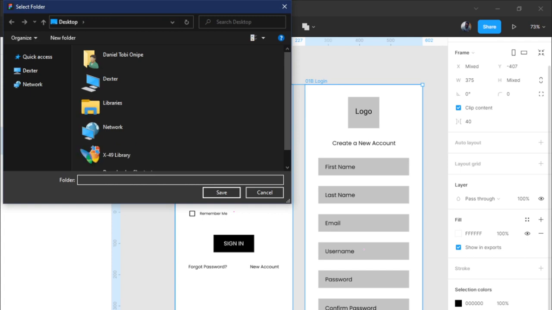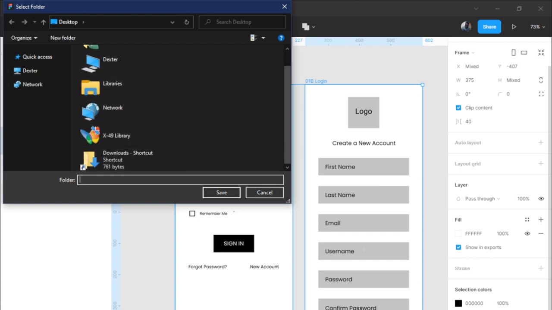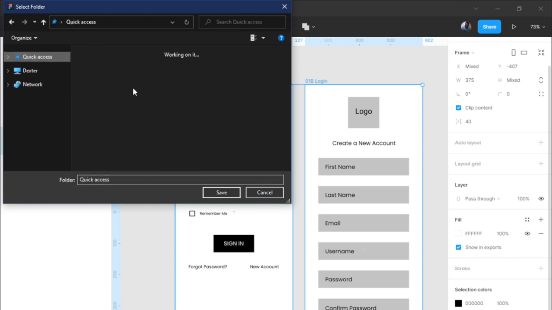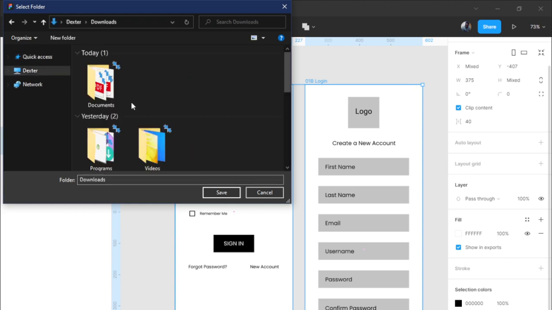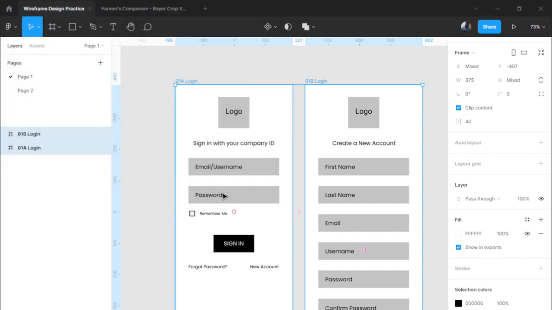Now you see that's popped up. Let me put this in my download folder, and then hit save.